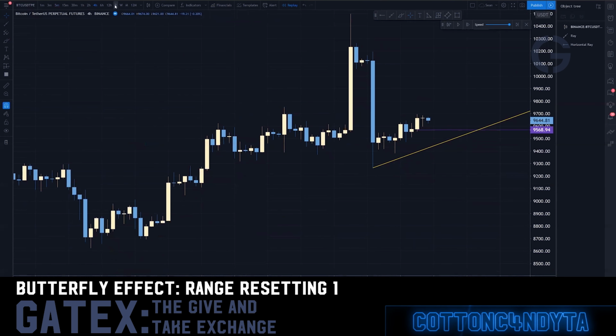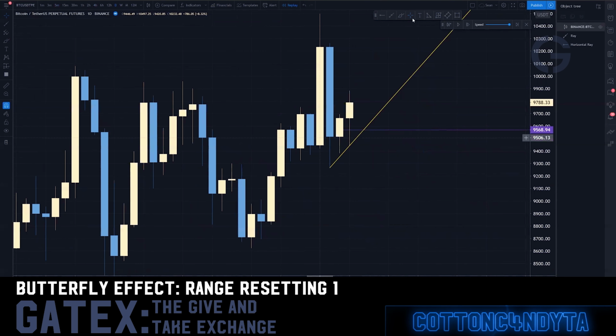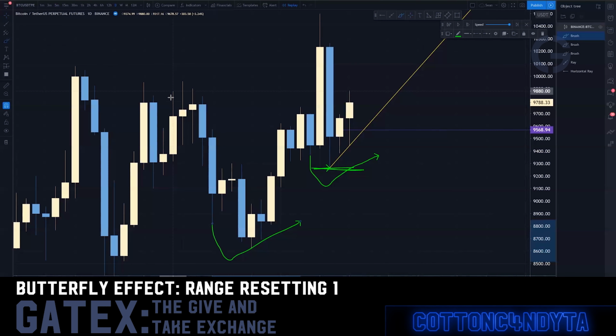So then you get back into this hunt for the ranges. So really identifying that, okay, here's a range here. So this is going to hold up the entirety of the move, just as if you were to create a ladder, right? Here's a range here. So really one of the key nuggets here of information is identifying the range and what is possible within that range, which all comes back to what's called range resetting.